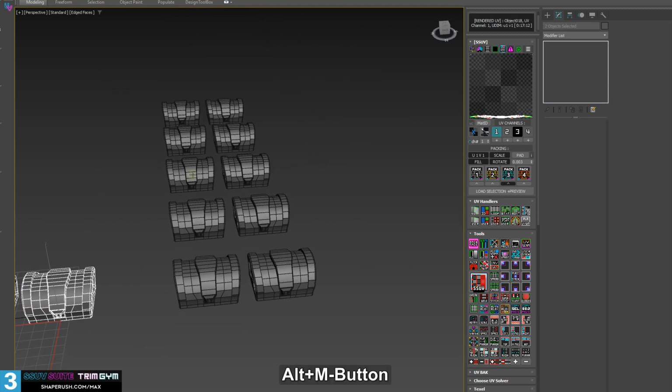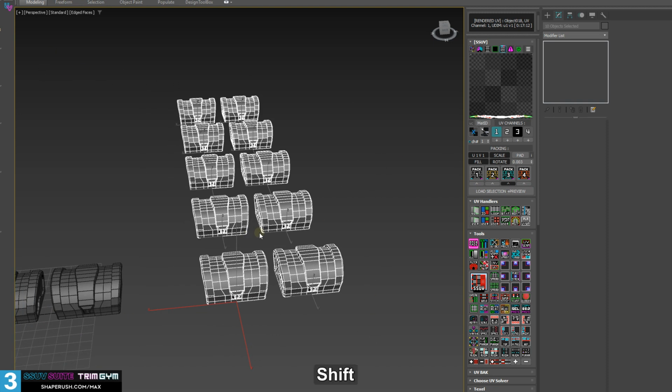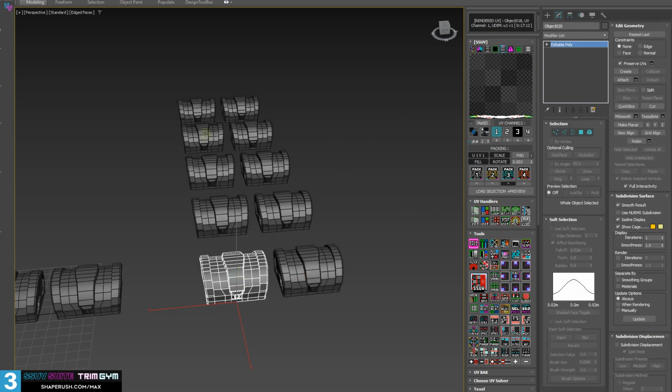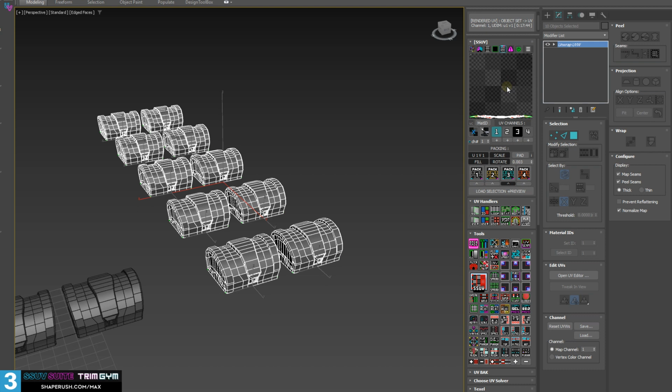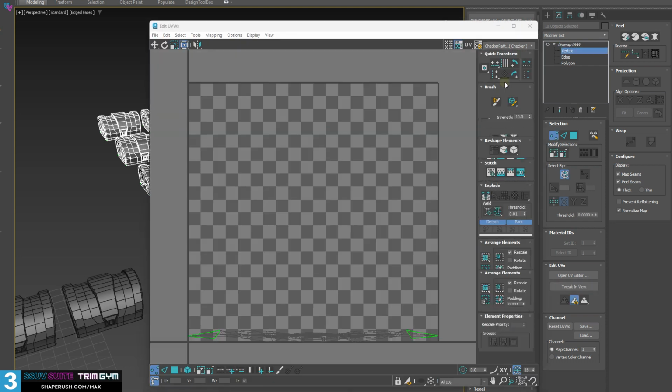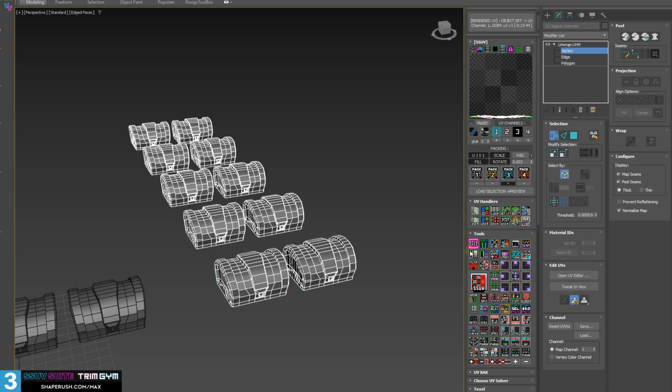Okay. Now, let's talk about an instance modifier. I'm going to select all of these objects. I'm going to actually press Shift D to make sure they're all editable poly. That's a good enough check. There we go. So there's 10 objects here. We want an instanced unwrap modifier added. We can right click. Right clicking the image will add that instance unwrap modifier. Right clicking it again won't add an additional instance unwrap modifier anyhow. That does a different feature. We're going to come back to that in a moment. It's a real speed mechanism type thing.